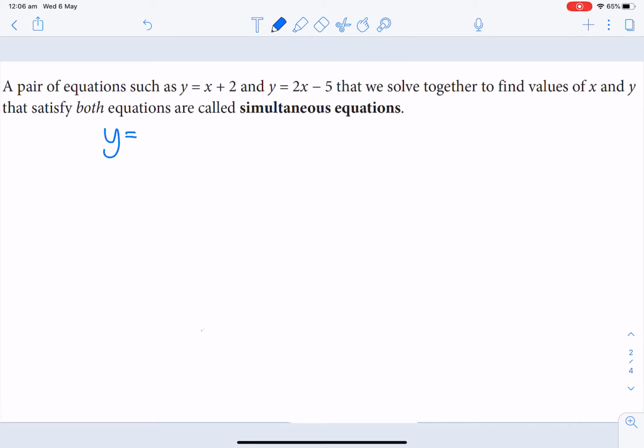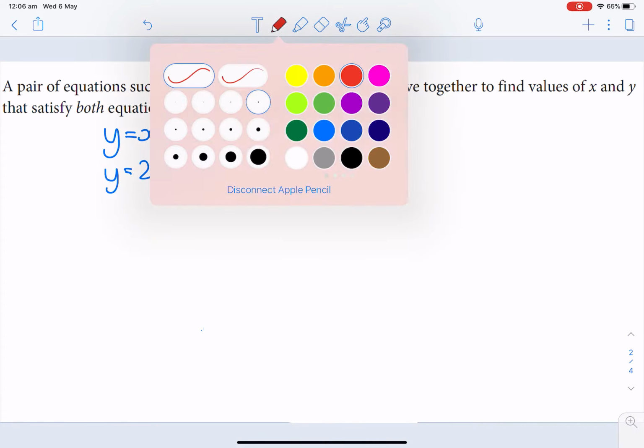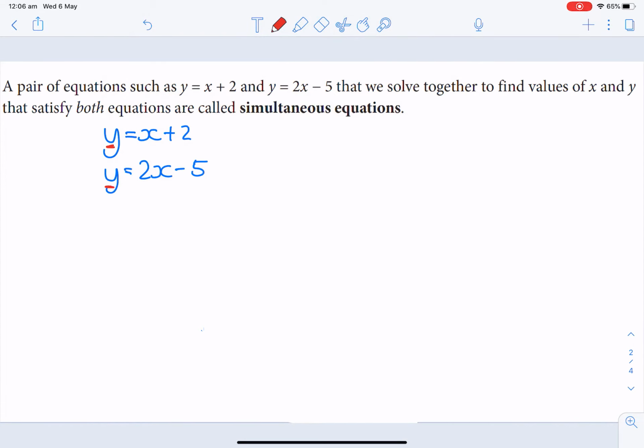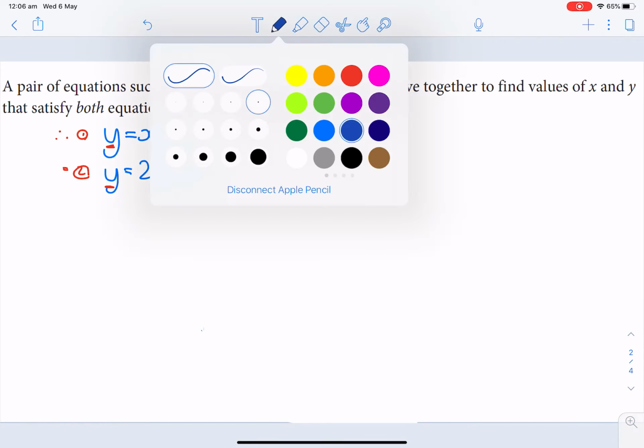Let's line up our equations. Now, we can do this one of two ways. We can either do it as subtracting the first equation from the second equation, or second equation from the first equation, depending on which way you work. Or I can say this equals y, therefore first equation is equal to the second equation. I'm going to start with that method because it makes more sense to me.